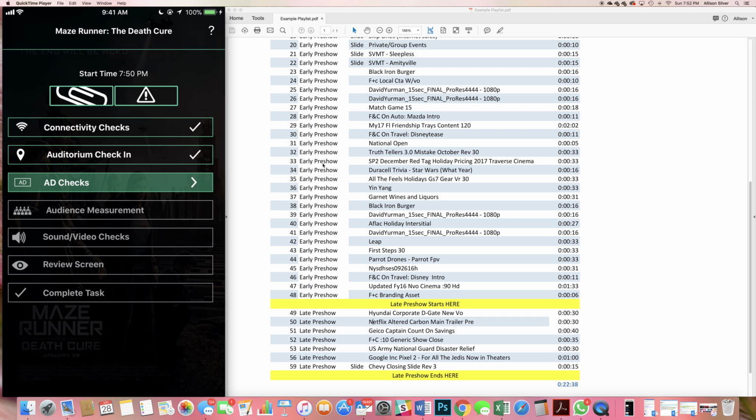And now you're going to do the ad checks, which is the most important part of your entire assignment. At this point, you want to walk into the auditorium. You want to find a place to sit discreetly. If the showtime is sold out, you should stand in the back of the auditorium near the exit. Don't take any patron seats that have actually purchased a ticket. You can stand in the back, and the sound will be just as loud, and you won't have any issues. So I'm going to start the ad checks.